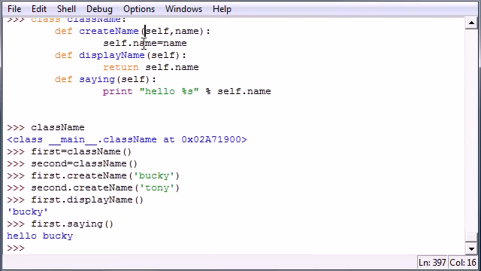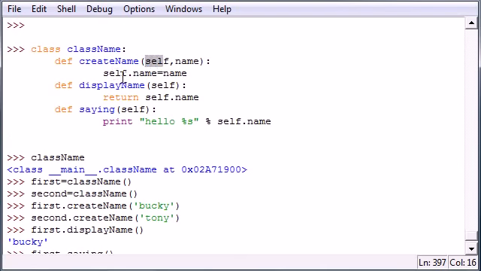So again, self in all of these methods is a temporary placeholder for the object itself. So once you create an object named first, this self gets switched to first, first, first. And so when it says print hello self.name, it says, alright, do I print second name? No. Print first name, which was in this case Bucky. And we did that using this right here. So again, first takes the place of self, and it just does this so you can create multiple objects from the same class.